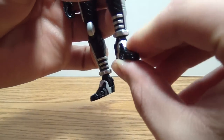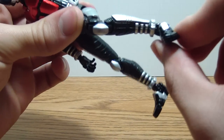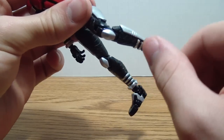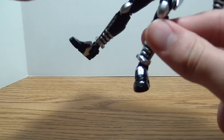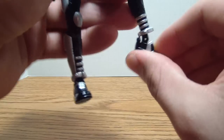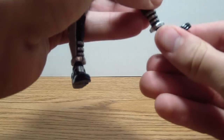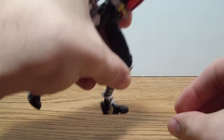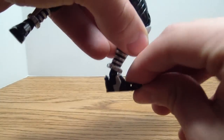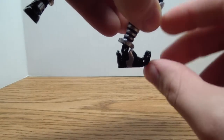His feet are also hinged, so you can get really far to the side, either side. You can do it that way too. His feet can be pulled down that much, go up that much, and he has a toe joint as well.